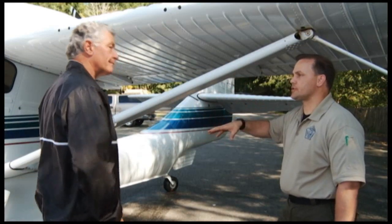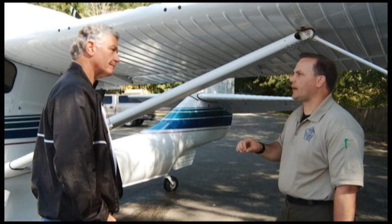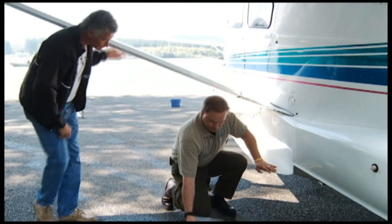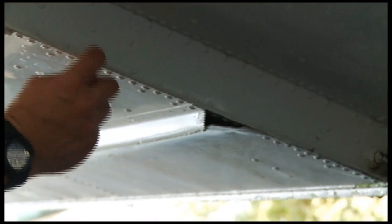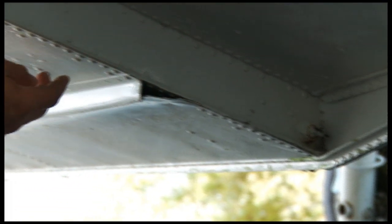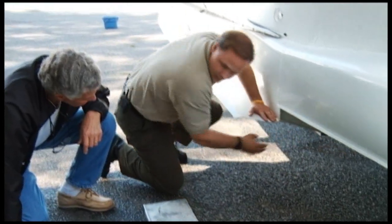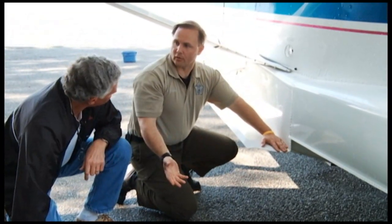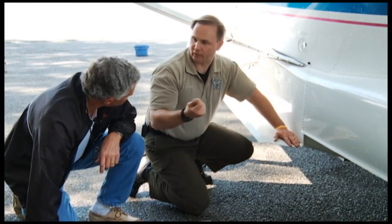Washington Department of Fish and Wildlife, along with a lot of the other western states, are working on a program to get in touch with seaplane pilots and talk to them about not spreading aquatic invasive species, because planes can be vectors for these things. Coming back to the inspection area — this is an area you're really going to want to pay attention to. Here we have the right angles where all the rivets are, the opening in your strut, and the petcock back in there. This is a lot of area where you can get vegetation hooked up on. So make sure when you're doing the inspection, you look back up in there and check that there's nothing hooked in there. Besides looking, make sure you feel — because in places where there's been zebra or quagga mussels that have spawned, the veligers will settle on the surfaces and they'll actually feel like grit, like sand.